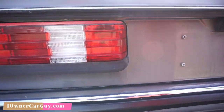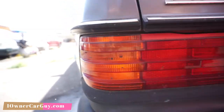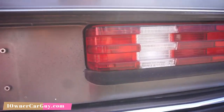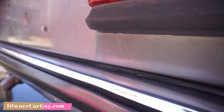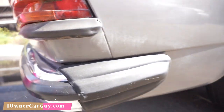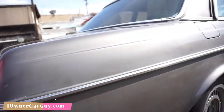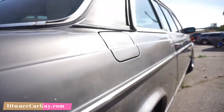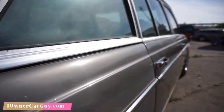Going across the back - this bumper is in beautiful shape. We usually find them beaten up. But we can't get in the puddle. He lightly backed into something there I think, but it doesn't look to have bent the bumper. We got a horny toad on a hike today - maybe we'll throw a picture of that in here. So that's not all the dings on this side really, maybe I missed one.